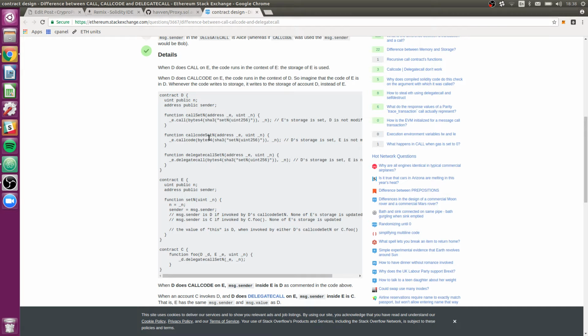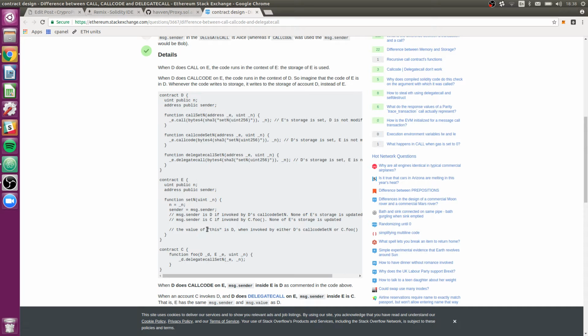And if you want to do that, that's when you'd use delegate call or call code, which transplants the logic or the code from the called contract and executes it within the calling contract. And then if you just do call, you're directly using that contract, not only the functionality, but also the context.